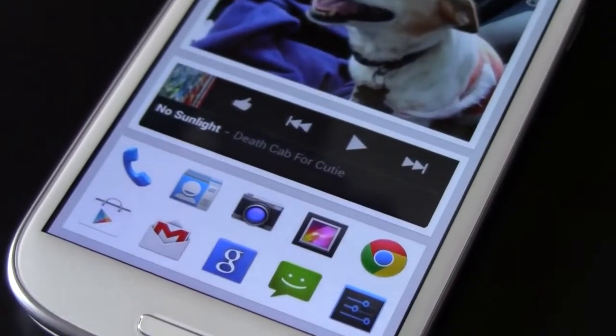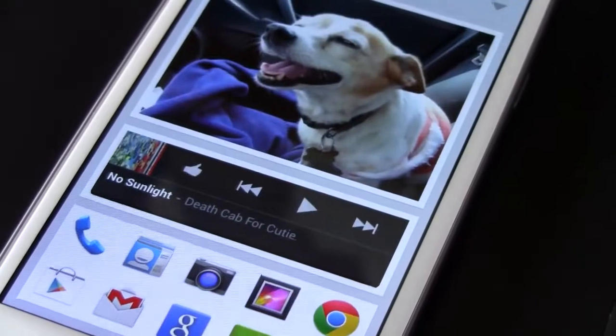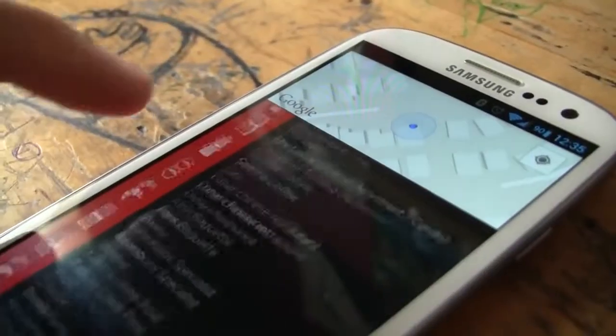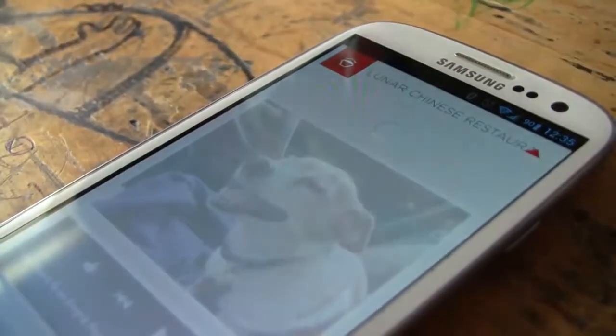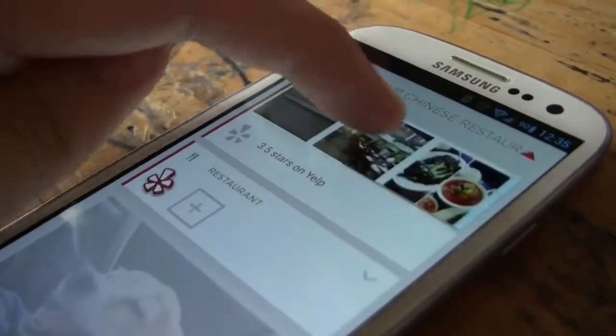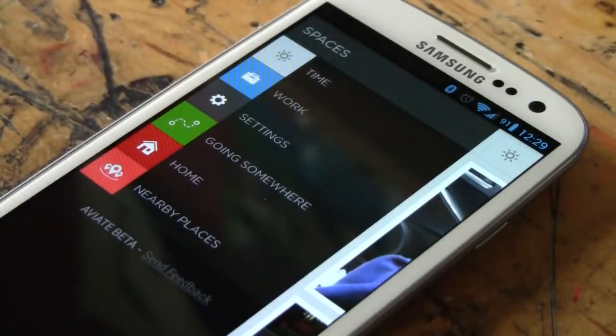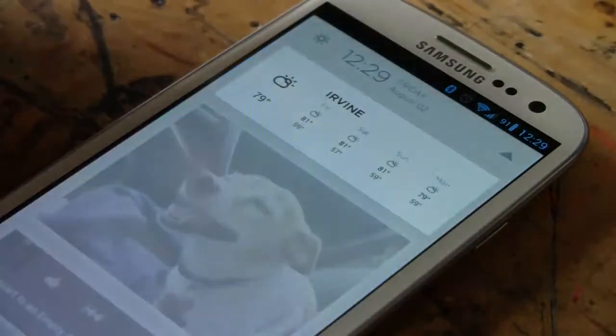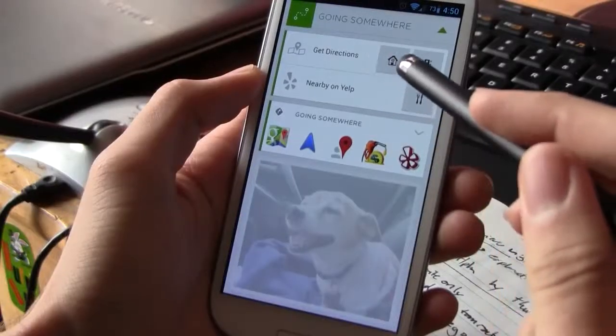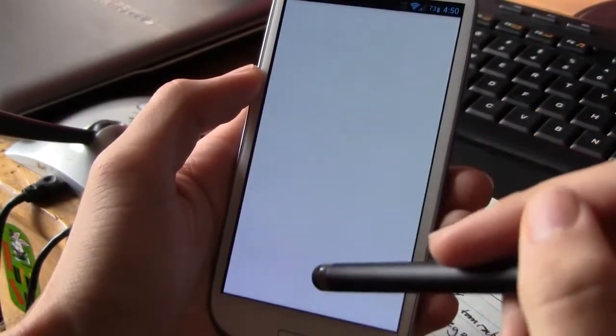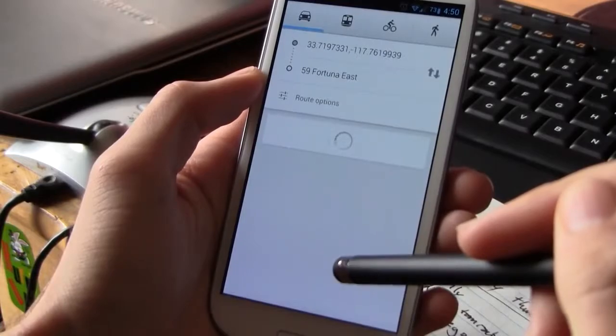Aviate is an Android launcher developed by Thumbs Up Labs that replaces your normal home screen in hopes of improving the productivity of your daily life but still maintaining a simple yet beautiful layout. Its incredibly attractive design is probably the first thing you will notice, as it bases itself off Google's card-like UI, which makes it flow better with other Google apps you may have installed on your device.